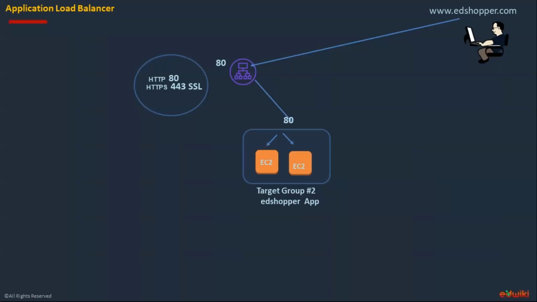That means if there are 50 users accessing my website, 25 users' requests will come to one server, and the other 25 will go to the second server. The request may come to any server. At the end of the day, the users are getting the same website, right? No difference. That's how you need to configure both servers to be identical. We'll see how to do that.